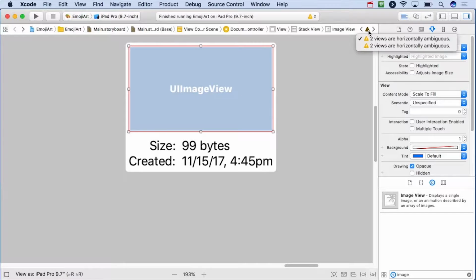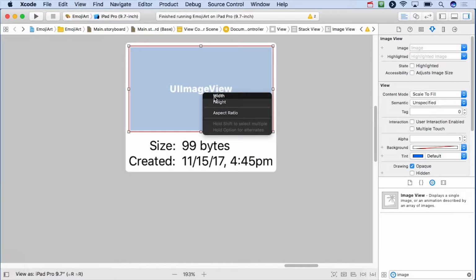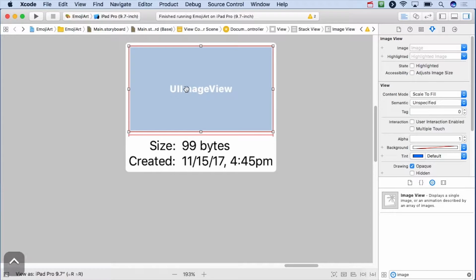Okay, we've got red up here because it says horizontal ambiguous settings here. And this is because the image view, if you'll remember, has an intrinsic size. It depends on the image in there and all that. So I'm going to do a couple of things here. One, I don't want this image view to actually get much wider than this. I wouldn't want it to be really, really wide and make this text feel really small. So I'm going to fix the width of this right here, to whatever is fine. And then also now it's worried about the height, so I'm going to also fix the aspect ratio.